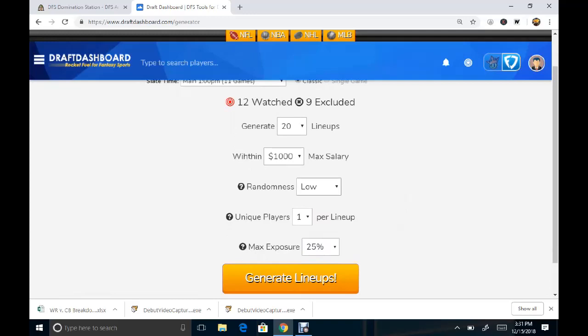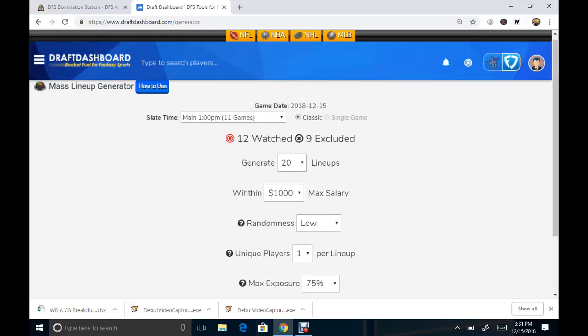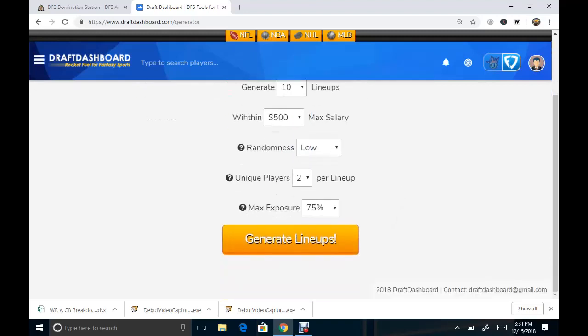Let's see here. Low randomness, max exposure. We can go 75. We've got to do 10 lineups, balance everything out within 500. One unique player or two? This is kind of the tough choice here. If we go one, it's going to be more difficult to get within the 500. So let's go two and see what happens.